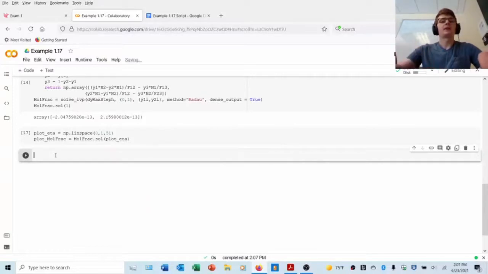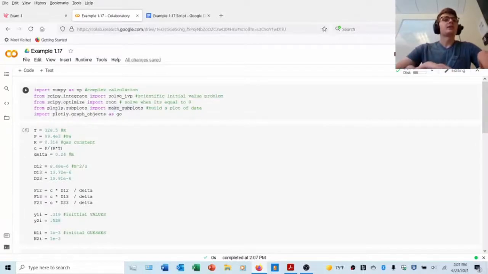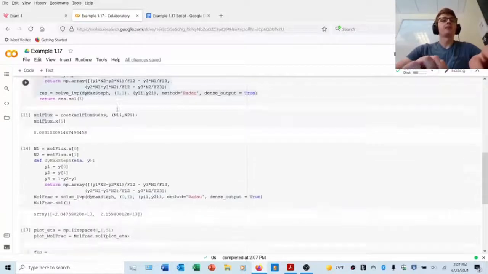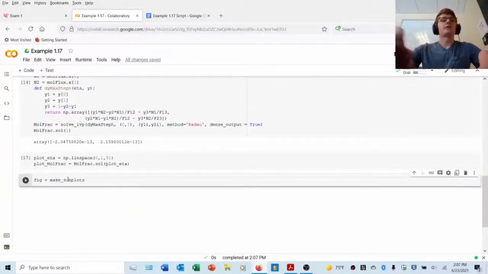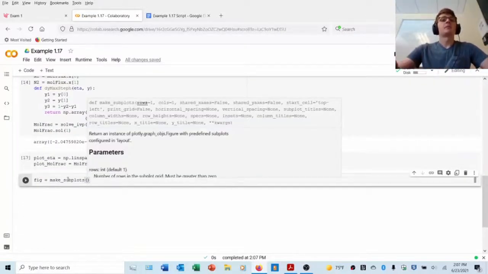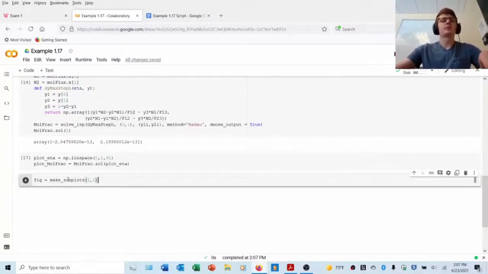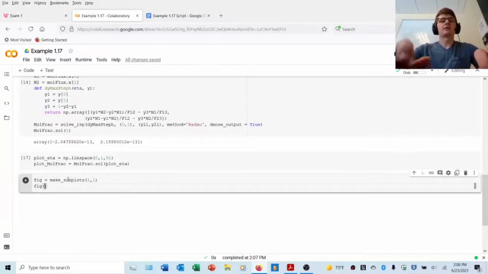And yeah, now we're ready to plot it. Whenever you plot something, you have to start out with a figure. You have to basically set it equal to something. So we're going to take this make subplots thing I imported earlier. So fig, that's our figure, equals make subplots. And then we need to tell subplots how many rows we need. Well, we only need 1 row and 1 column. That's all we really need here. It's not too complicated of a graph, although you can do some pretty cool things.